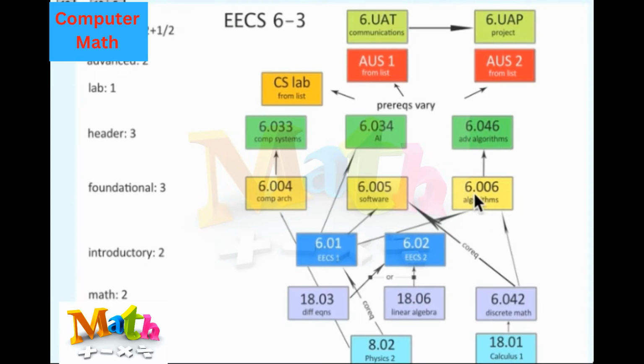If you look at the introductory algorithms class 6.006, you'll find in the catalog that it has two listed prerequisites, 6.042 and 6.01, and the fact that they're explicitly listed in the catalog as prerequisites is why there's an arrow from 6.01 to 6.006 and from 6.042 to 6.006. Now, when you're planning when to take 6.006, you have to attend not just to the fact that you have to take 6.042 and 6.01 first, but you've got to take the prerequisites of those prerequisites first. So you really have to take 18.01 before you can take 6.006, and you need to take 8.02 before you can take 6.006.